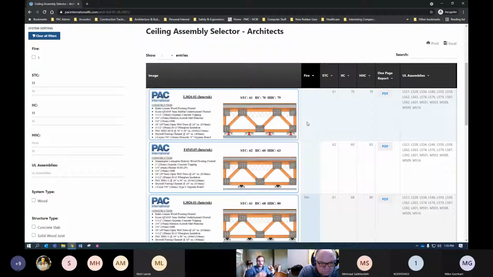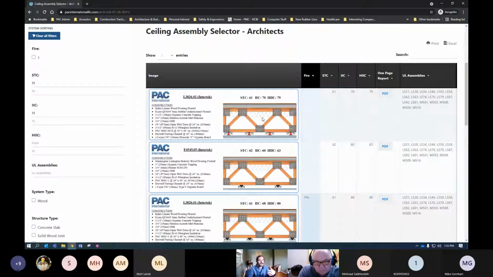A lot of times with other assembly selectors that people will use, such as the Gypsum Association's Fire Design Guide, it has acoustical ratings in there, but it's really geared around fire. And so some of the things that work similarly for fire do not work similarly for acoustics. So it gives ranges for acoustical ratings and things like that. Some of the details that affect acoustics aren't really accounted for. Whereas in here, this is geared towards acoustics, but we also do address fire because obviously that's important. But the details are really geared around acoustics, and each assembly here is a laboratory tested assembly.